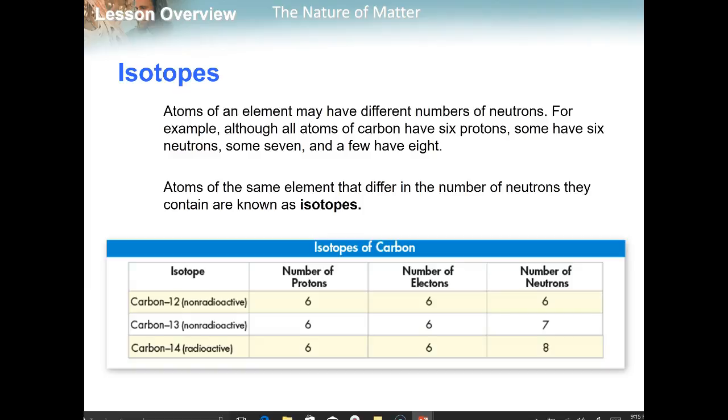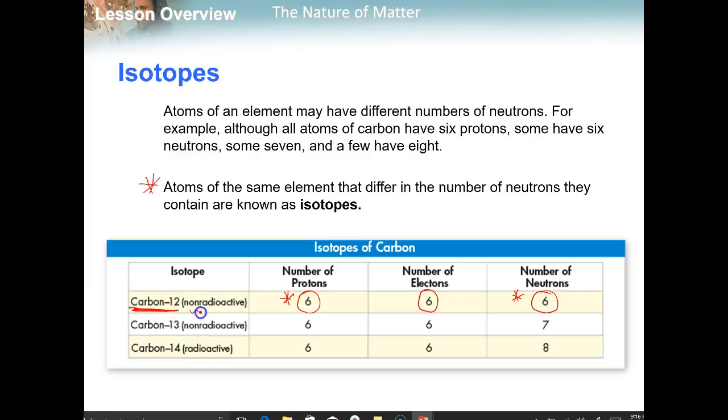What we're describing is an isotope, and isotopes are atoms of the same element that differ in the number of neutrons they contain. So there's your definition. So let's take a look. If we have a regular carbon atom with 6 protons and 6 electrons, we know that it's electrically neutral, and the number of neutrons is 6. In order to figure out the mass of an atom, we take the number of protons plus the number of neutrons. So 6 plus 6 is 12. We would call this type of carbon carbon-12, because carbon-12 indicates the mass of it.